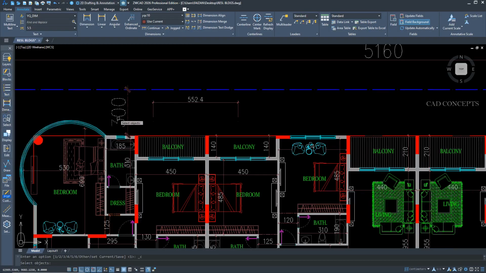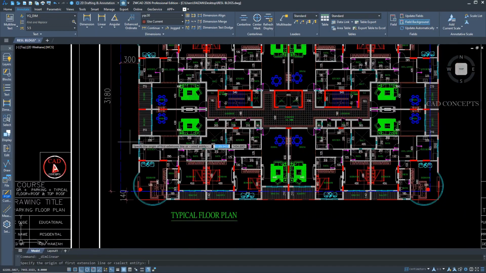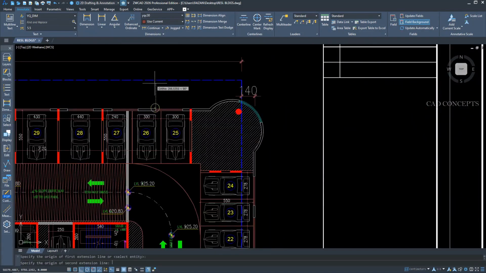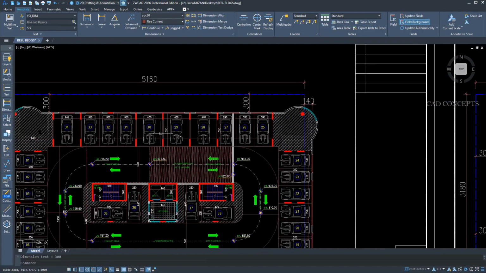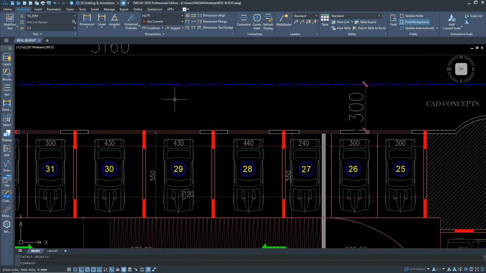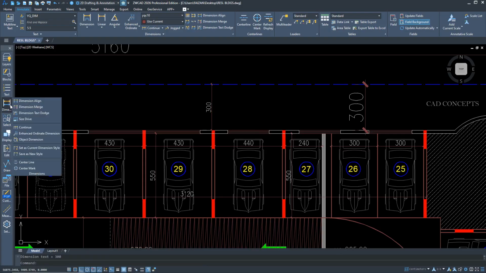Just select any current dimension to activate that particular dimension style. Now you see here. For example, I want to change this one. Let this here. Set as current style. And I will take dimensioning. I will get like this. So you can effectively change dimension style directly from existing dimension style.